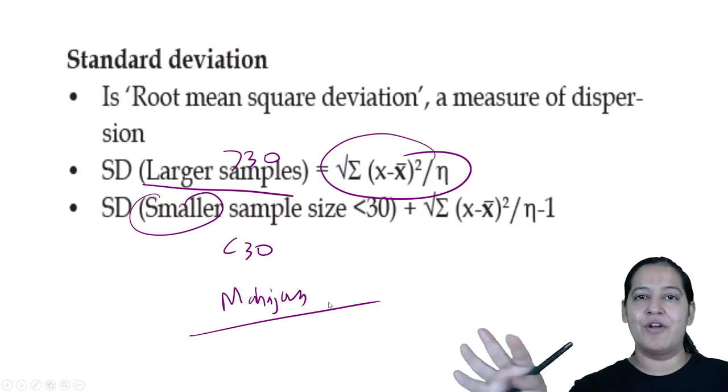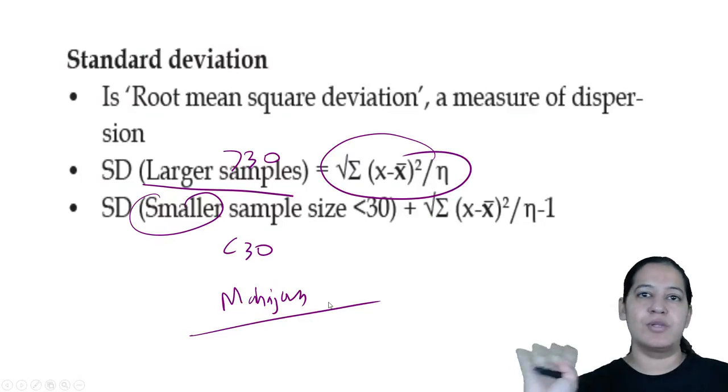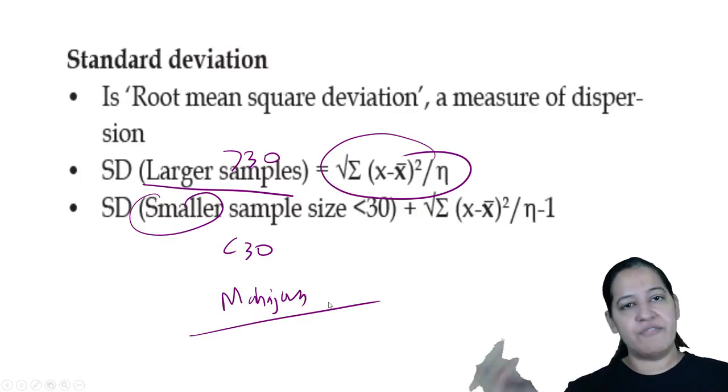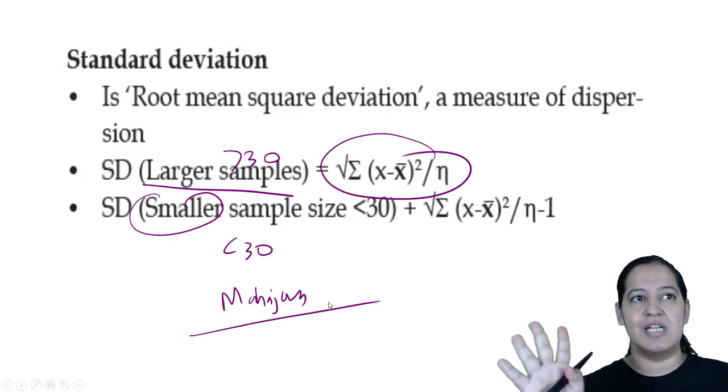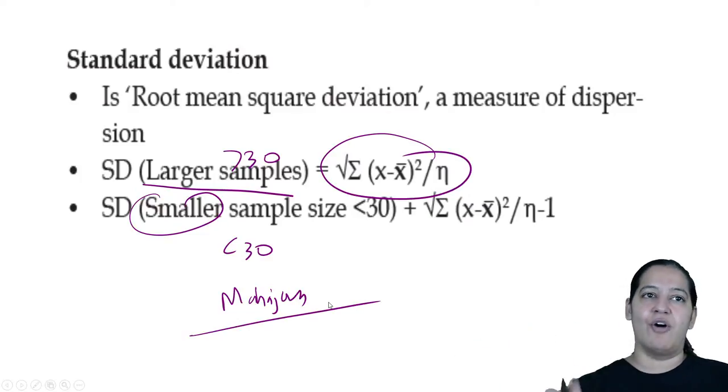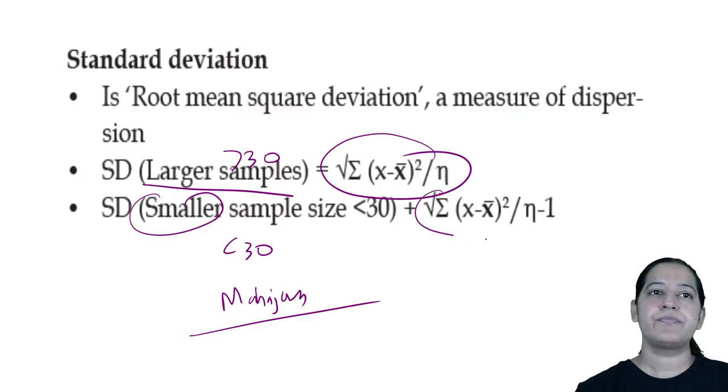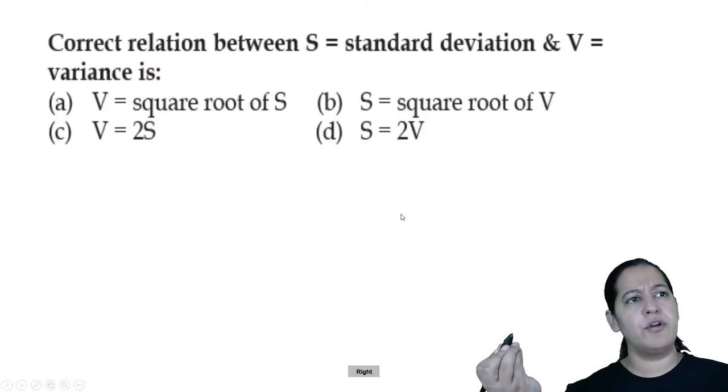So don't go for the complete book if you are not a statistician. For MBBS purposes, whatever I am giving you is more than sufficient. You should study it, and for reference, you should take Mahajan. Mahajan says 30, so I believe 30 only. So 30 is the cutoff for these formulas. You can see that is the standard textbook you should take for biostatistics.